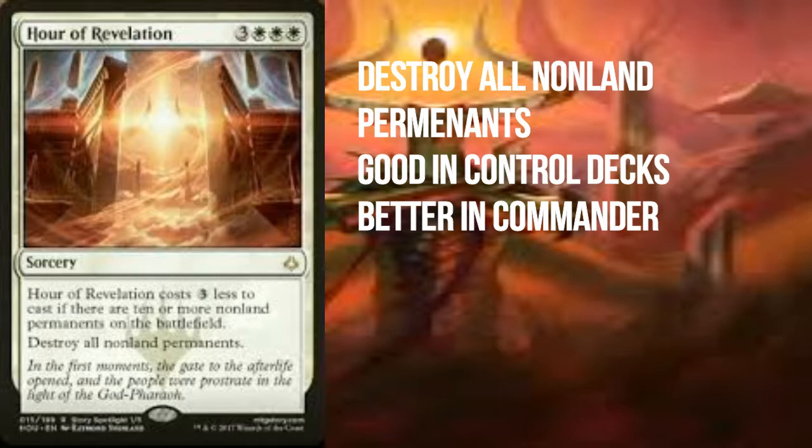And with the other board wipes that we have that only get rid of creatures, this one to destroy all non-land permanents I think is going to be good in standard if you're playing the right deck. If you're playing some kind of mana ramp deck that runs white, or some kind of control deck that's running white, I believe that this card's going to fit in there just fine. The 6 mana cost is not going to be that big a deal. And if you do find a situation where you have 10 or more non-land permanents on the battlefield, being able to pay 3 mana for it instead is just going to be great.